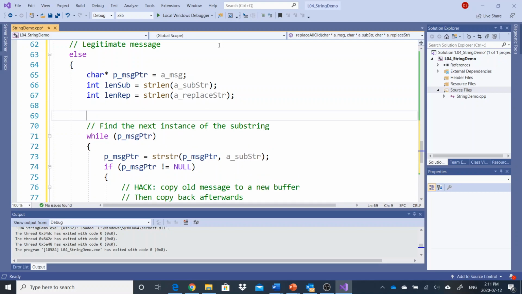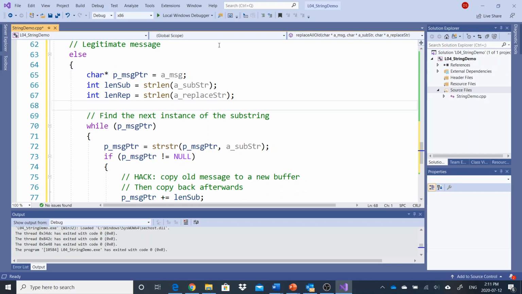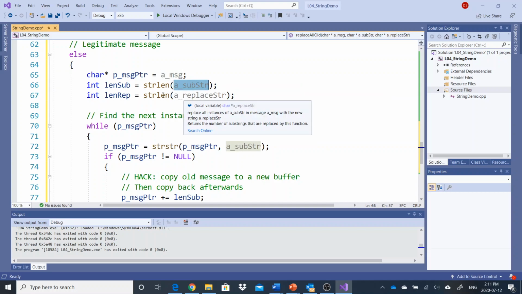I could keep around the position that I'm currently in, but that's not going to work very well. Okay, let's leave it alone at that. There are potential other issues along here. If the string you're replacing with is huge, so the thing I'm going to be putting in is bigger and it's going to overrun the size of my original buffer, I'm in trouble. Let's say the replacement string is 30 characters, my buffer is only 30 characters, and I've replaced it three times. It means I'm going to go well past 30 characters, and it's going to be a problem. We're going to ignore that problem right now.